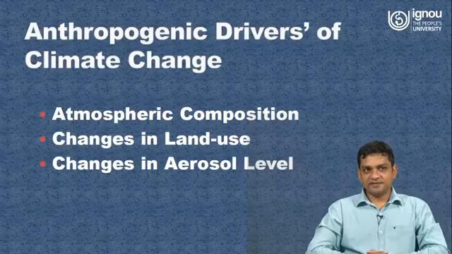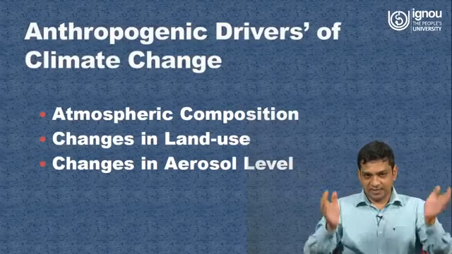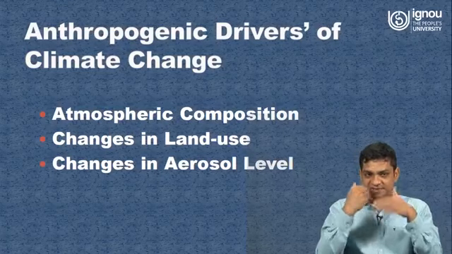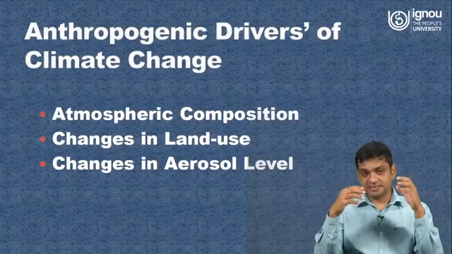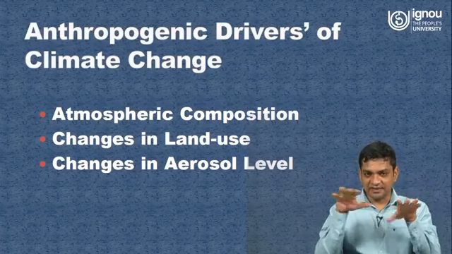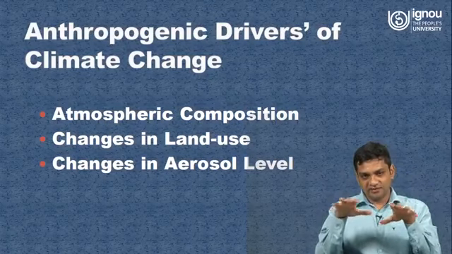To put it in proper perspective, we have seen in this session what exactly the climate system is, and what physical, chemical and biological interactions take place in it. We have seen the global energy budget, which gives us a bird's eye view of what is happening in the climate system and why it is the way it is. That means the average temperature is 15 degrees centigrade, and you can understand why by looking at the global energy budget. Thereafter, we have seen the natural drivers, the natural causes of climate change, and now the anthropogenic drivers.